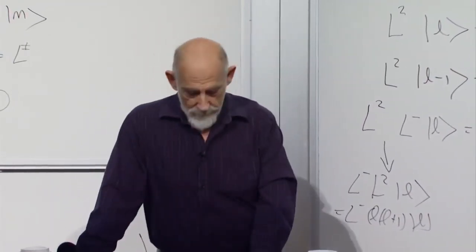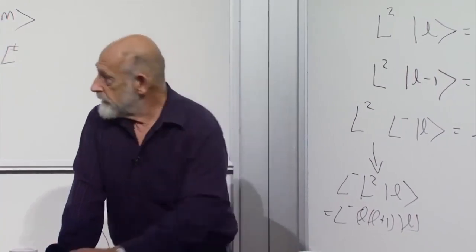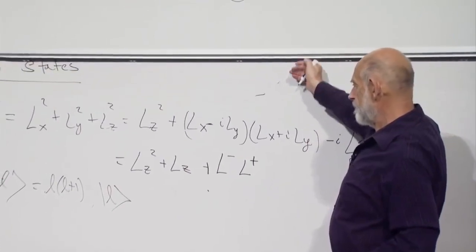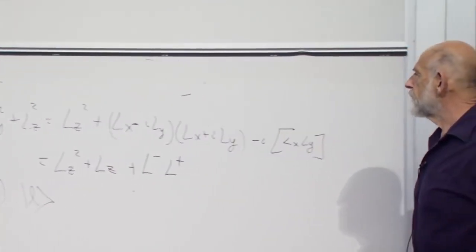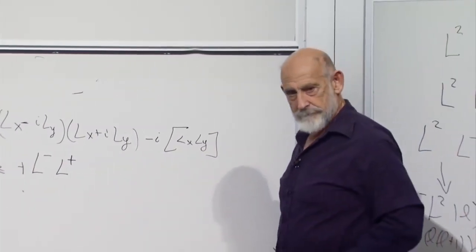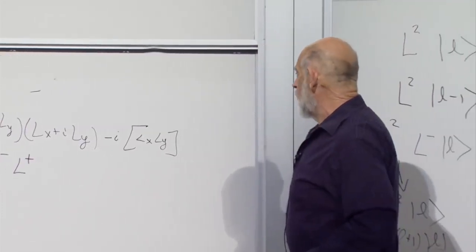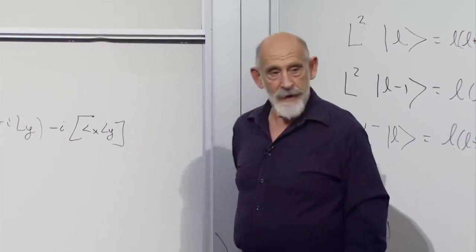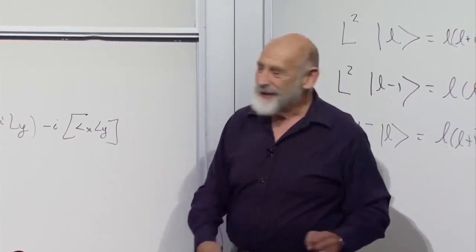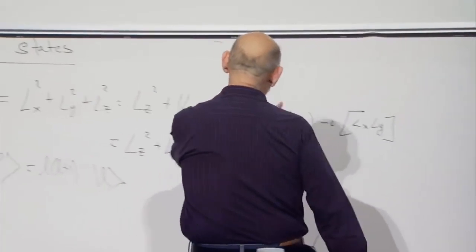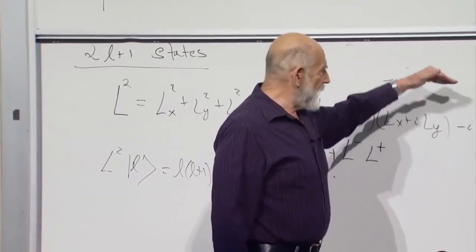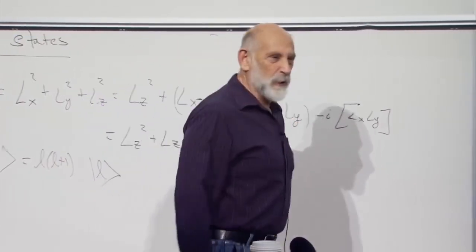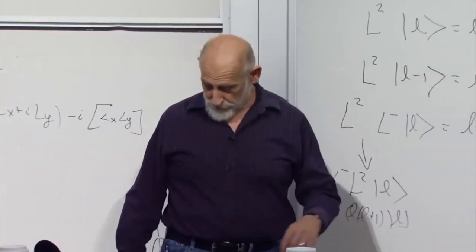Yeah. Can you raise the board to show your factorization? So when you factored Lx squared plus Ly squared, you could have just as fairly gotten L plus L minus as the operator. And then I would have had the opposite sign here. Yeah, it would have given you exactly the same thing. If you had the L minus to the right, you would want to hit it on the lowest state instead of the highest state, but the sign of this would change. It would all work out the same way. It's a good question.